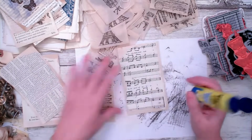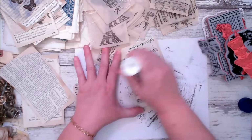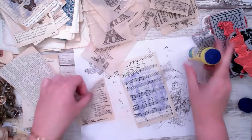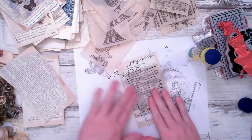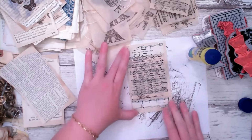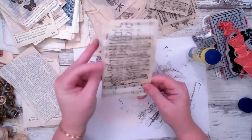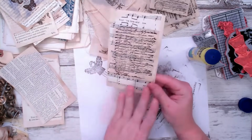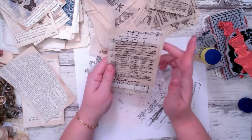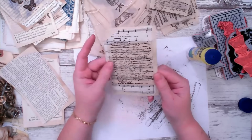For a focal point, so I'm just going to glue this whole thing down. Now with these tea bags, if you get an area that doesn't get glue, it's all good. It doesn't matter. You're going to try to get it glued down all the way, but if something sticks up, that's okay. Why is it okay? Because you already have cardstock base and a background layer that is completely stuck. So if some of your little edges of your tea bag, like right here, are loose, totally fine. In fact, that is even a better look in my opinion.